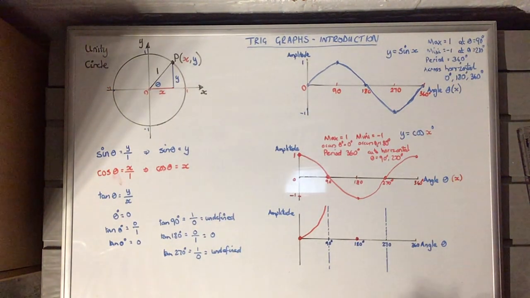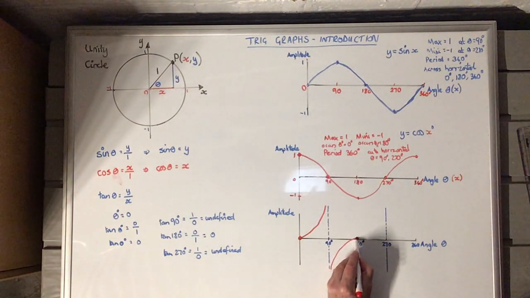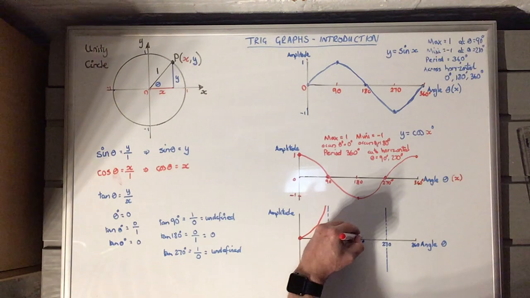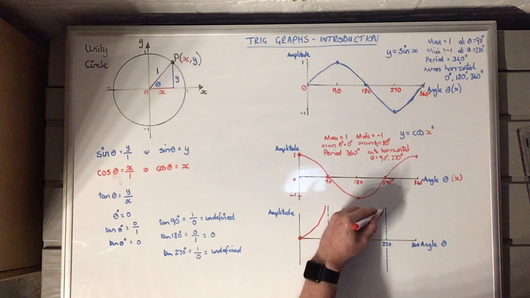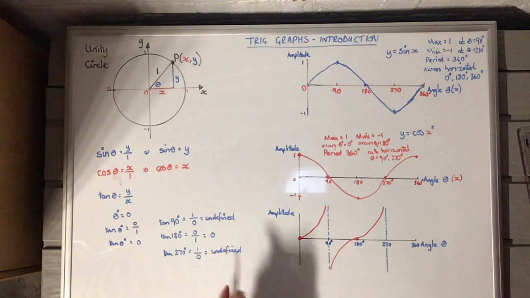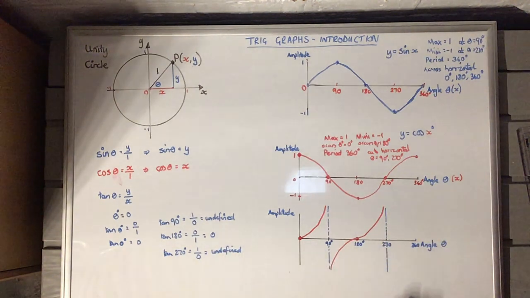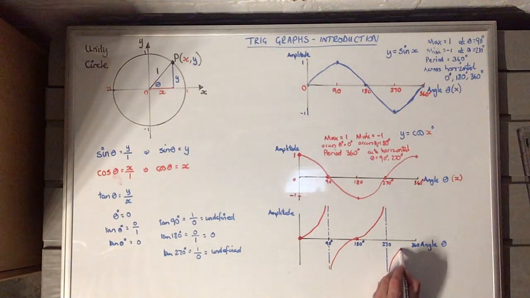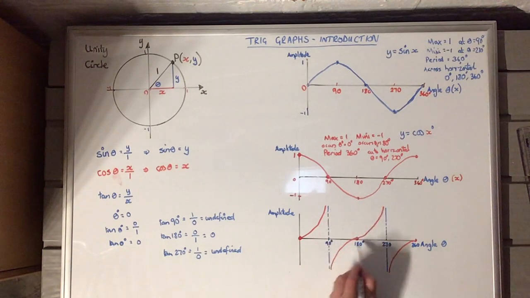Now, what actually happens after 90 degrees, the tan function comes from negative infinity, goes up and curves round to 0, and then it curves again and back up and up and up and tends to 270, but it doesn't get there. Just like at 90 degrees, it never gets there because the ratio is undefined as it gets closer and closer to 270. And after 270, well, it comes from here again, from negative infinity, and goes up to 360, as you would expect, because we're back round to 0 degrees really. So that's what the tan graph looks like.